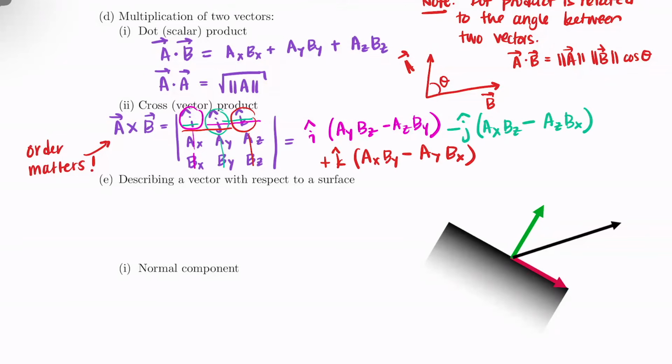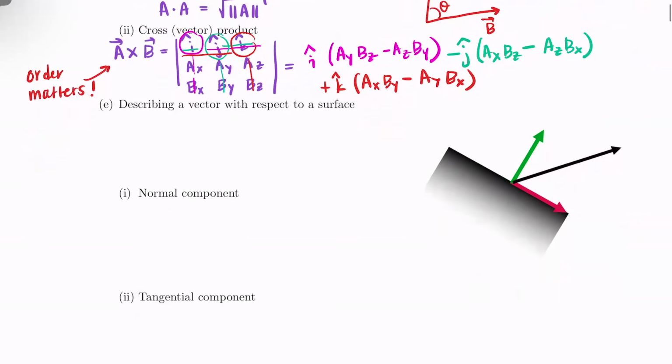Okay, perfect. So this is pretty much all the operations that we need to have accessible to us for this class in terms of vectors. But we also are going to make use of, and this is actually very important, this next section, and we'll go over it a bunch of times until you guys are sick of me talking about it probably. It's very important in this class that we can describe vectors with respect to a surface or a boundary, whether that surface is a physical, like hard material surface, or just a boundary through which fluid is passing, okay?